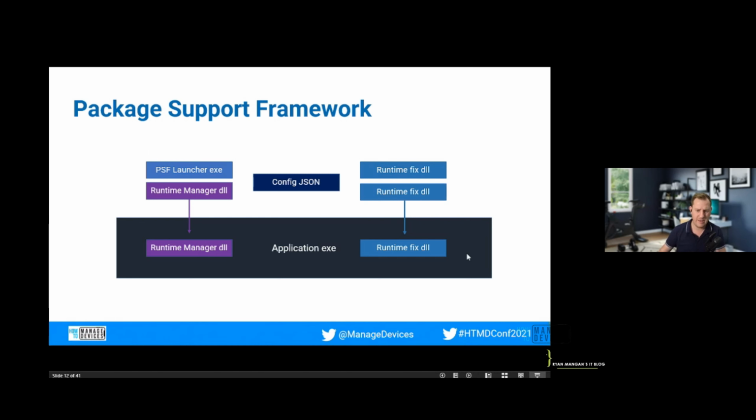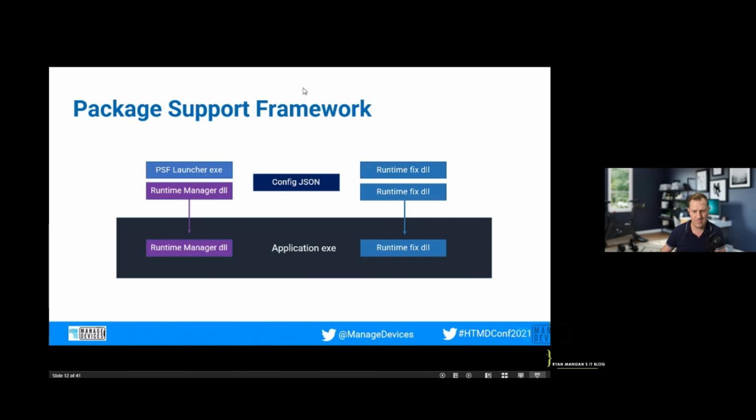How it works is you configure a JSON file with the fix-ups, and then you change the manifest to launch the launcher rather than the executable. So the line of business application entry point will be changed to this, and that will then call this config file, do all of what it needs to do in the config file, and then the application should run effectively inside its container.